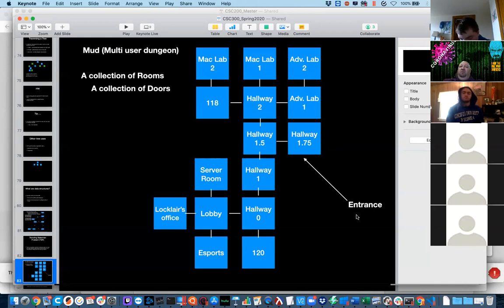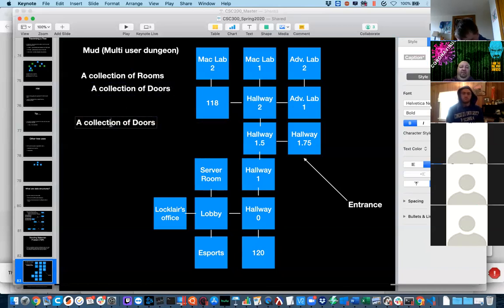So it would be like a student, right, that would walk through these doors. So you have this entrance from the hallway, this initial hallway area. So who's going to be in here?